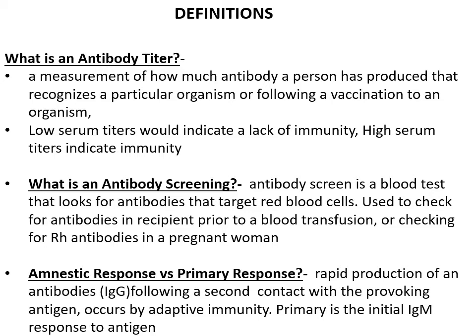Okay, what's an antibody screen? Well, when we're going to receive blood, the lab first takes blood from us to see what blood type we are. But they also take blood to determine if we have any strange antibodies in our bloodstream that may react to the blood that we're going to receive. And that's just called an antibody screen.